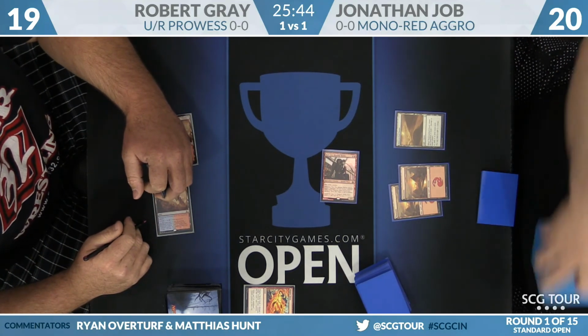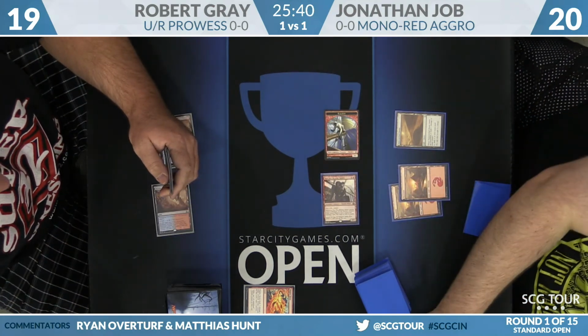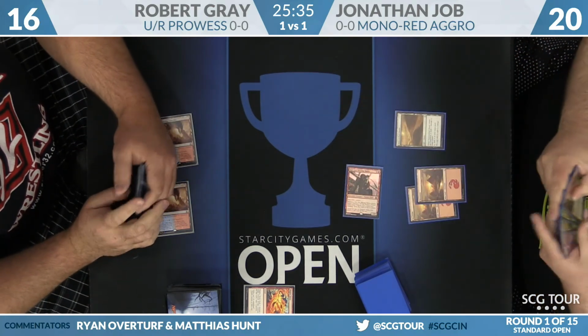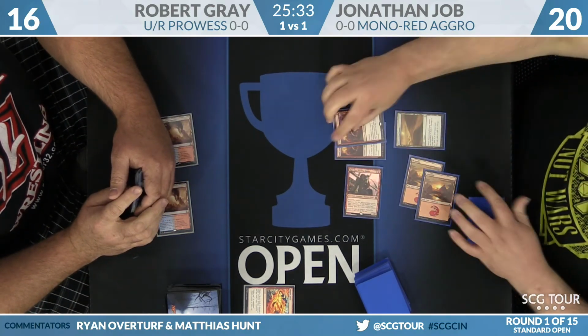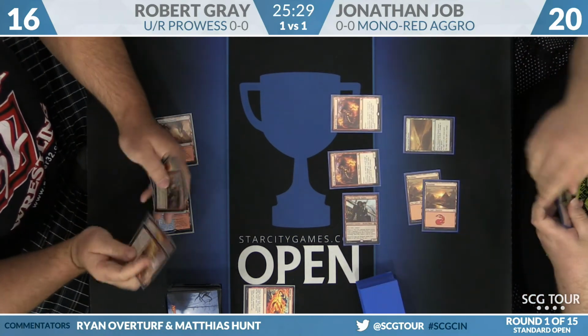Ooh. I mean, I'm going to give Robert a pass on this one. Mono Red playing a 1/3 for 2 is weird. It is peculiar. I just assume Magma Spray kills all the red 2-drops, because it usually does. Right. Double Soulscar Mage from Job.